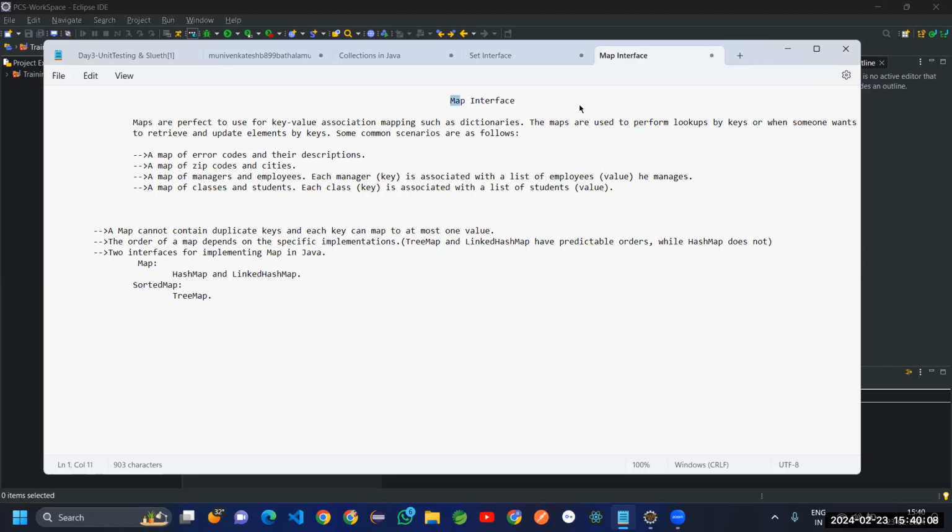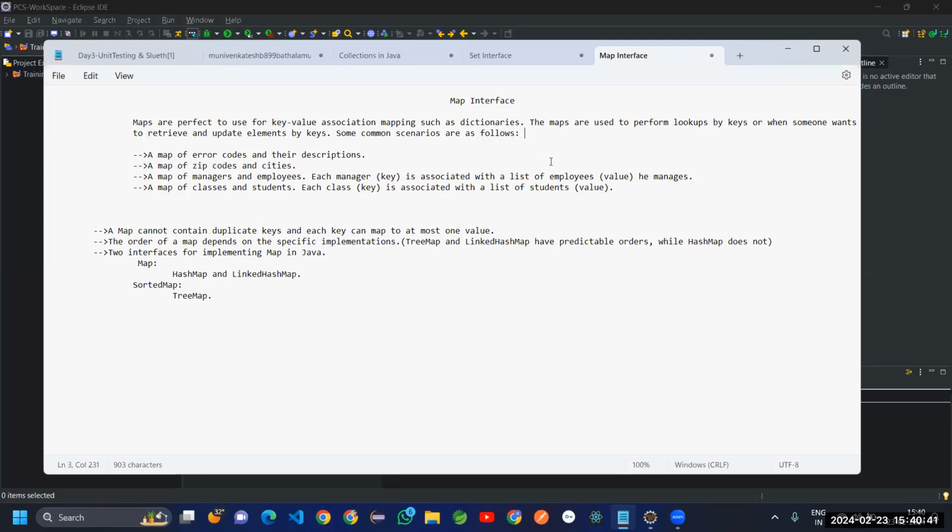So today we are going to see what a Map is and how it is useful. Let's consider Map. It is an interface. Maps are perfect to use for keys and values. We can use the Map interface for key and value association mapping, such as dictionaries. Obviously, if you look at dictionaries, every word has some specific description.